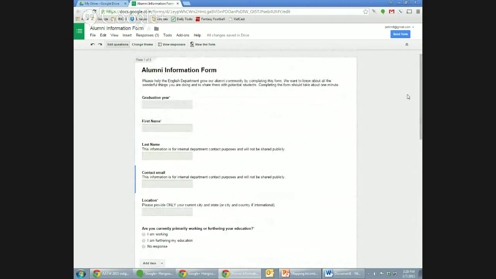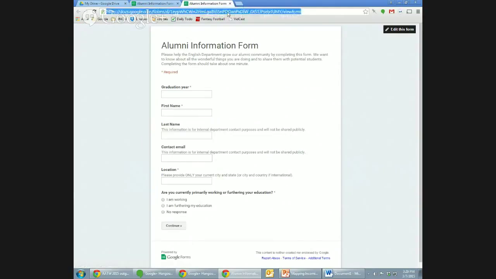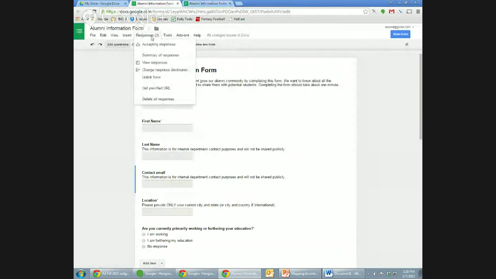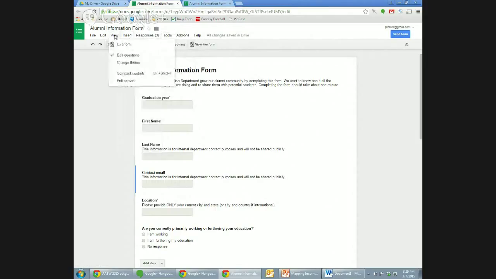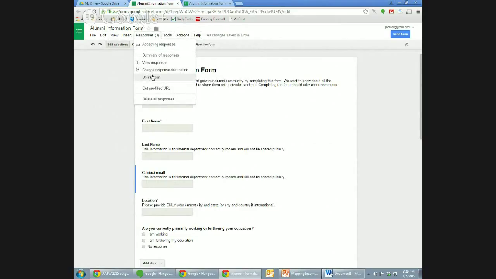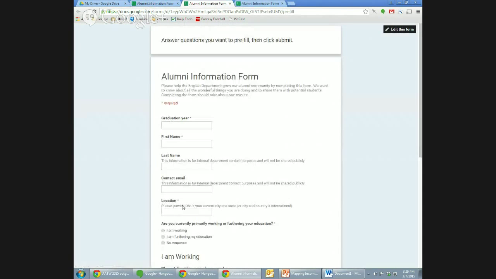So that's it. What you want to do now is disseminate this. That would be the last question: how do I share this with folks? It's already live. When you go to view live form, you can just share this URL. It does have built-in capabilities to send this to people. You can use pre-filled URLs if you want to answer some of the questions in advance.